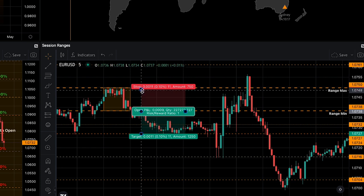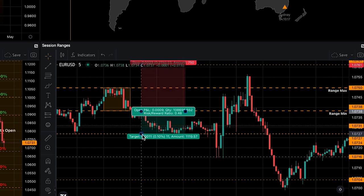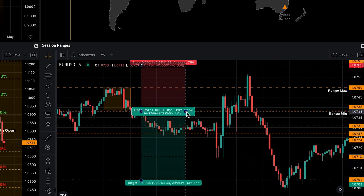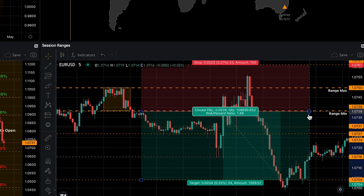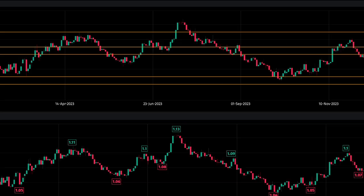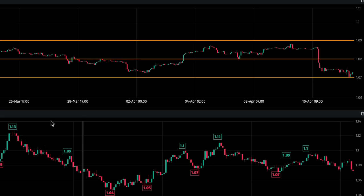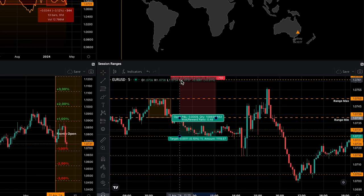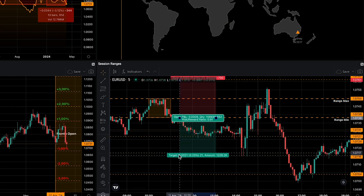Here's how it works. You identify the orange box and the range max and min line. You wait for a breakout of these extremities to enter a position. You can use the three upper orange lines as take profit zones. The second tool is the supply and demand tool, which will allow you to know the levels where the probability of reversal is high. You switch to the 1H timeframe, then look at each level and identify if these levels are close to those you initially identified with your technical analysis and those given by the session ranges tool. Combining these two tools, you will get better entries to maximize your profit.